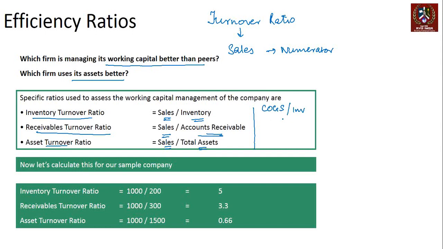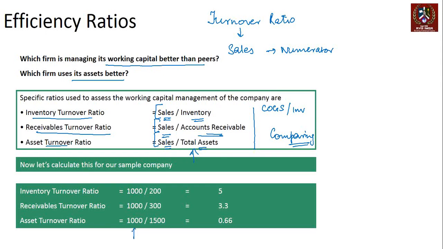We will look at the implication of using sales in this. Why is using sales more important or better, especially when you are comparing companies? Especially when you are comparing companies, it is better to use sales in all turnover ratios. If you look at sales by total assets, it's a way of saying if a company uses less assets to generate the same amount of sales, it is more efficient.